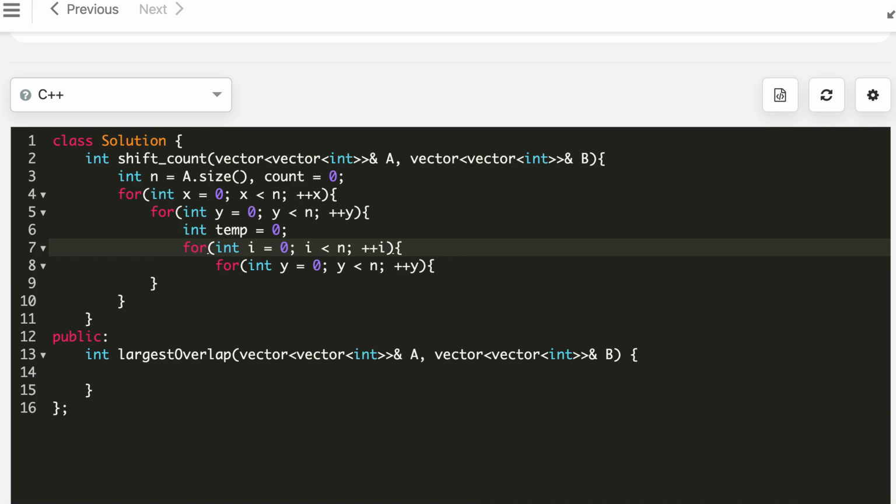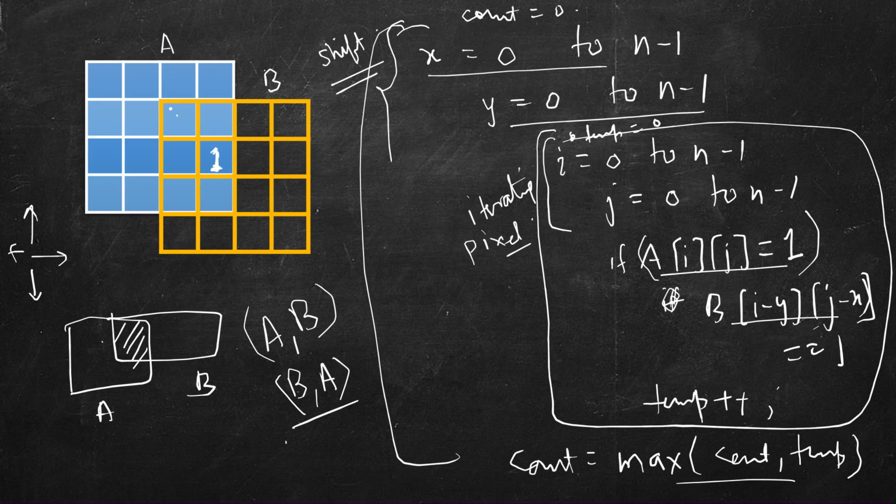And no need to iterate this complete thing. We can only start iteration from here to here, from this point till this point, we are looking at image A. No need to look at these pixels which are not in the overlapping region. Only this part overlaps. And what is this value? This value is exactly X and Y. So this coordinate is X, Y, and this coordinate is as usual n minus 1, n minus 1. So this is one optimization.